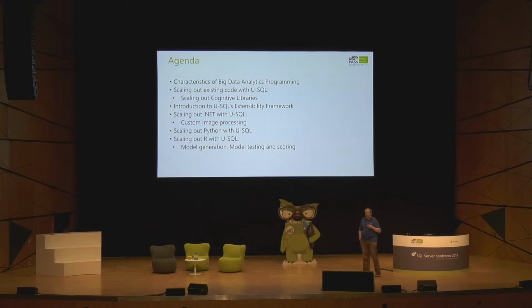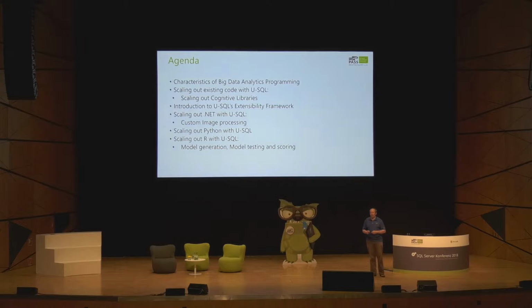The first example I will show is actually how we give you the ability to use some of the cognitive services libraries by installing them into your data lake. There is an easy way for you to do that through the portal. And if you install those, you can basically use some of the cognitive services APIs. These libraries are basically implemented using the exact same extensibility mechanism that you have at your fingertips as well.